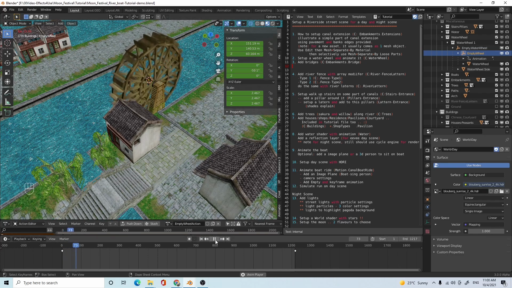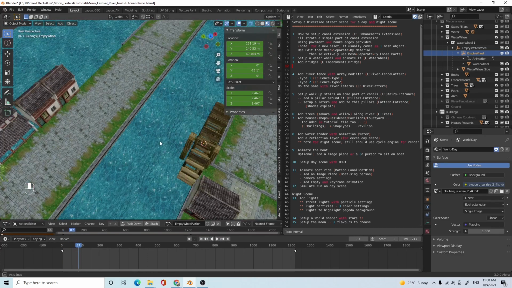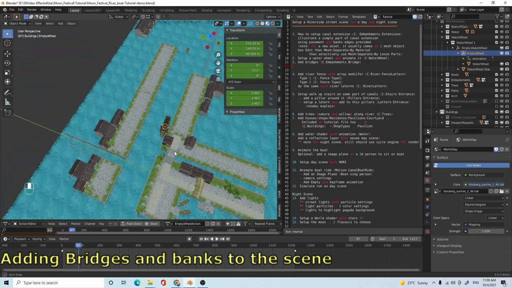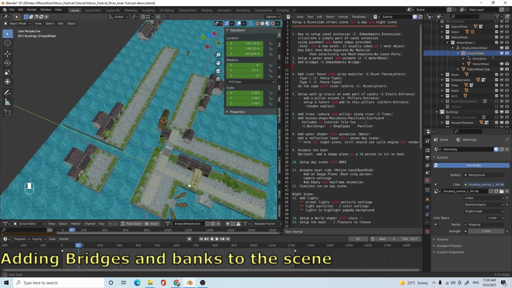Okay, so this is a very simple animation of turning the wheel. All right, so that's the first part of the demonstration of setting up a water view animation.